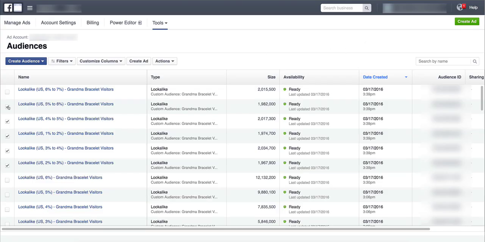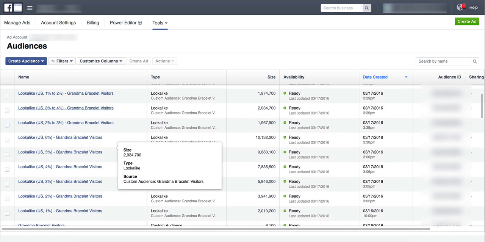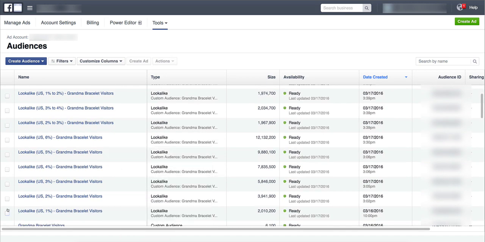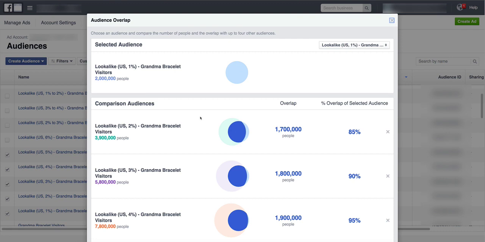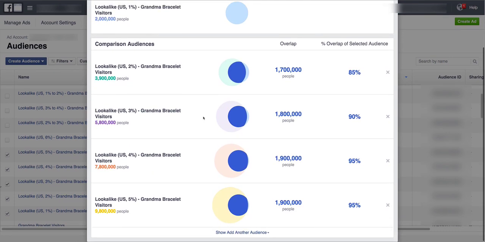If I come down and I do an overlap on the regular lookalike audiences from the 1%, 3, 4, and 5, watch what happens. You've got a lot of overlap, a ton of overlap right here. Right? So you're wasting money using these.